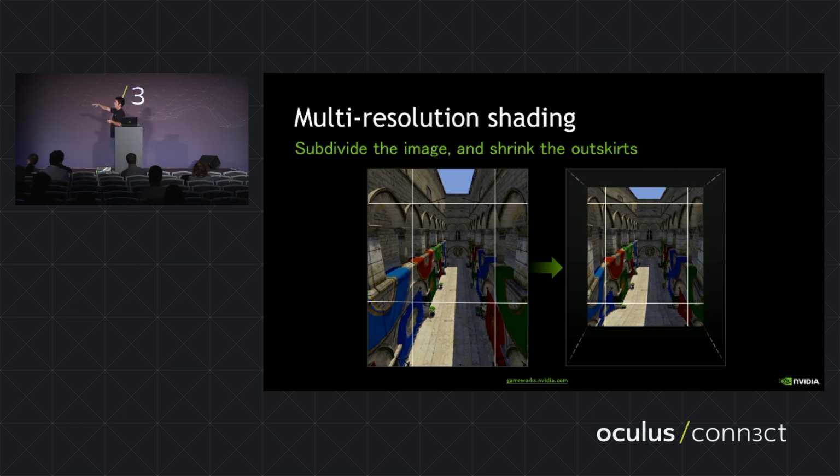So what we do is we dice up the screen into, you could choose any configuration, and what we've settled on as a good trade-off is a 3x3 configuration. But the sizes of these viewports are completely up to the user. You can set it however you want. You should probably change it depending on the nature of the game, where interesting stuff tends to sit in your game and things like that. Then the side viewports are made much smaller than the center viewport, and that scaling is up to you.